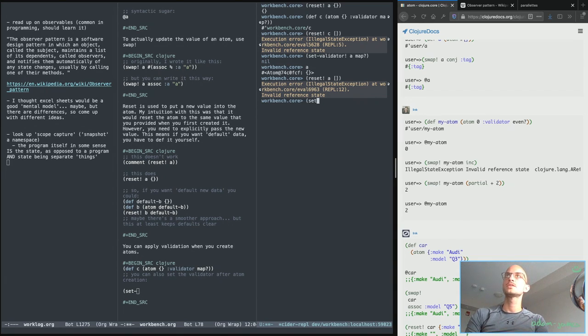Can you unset validators then? Is that going to be good or bad? Identity.